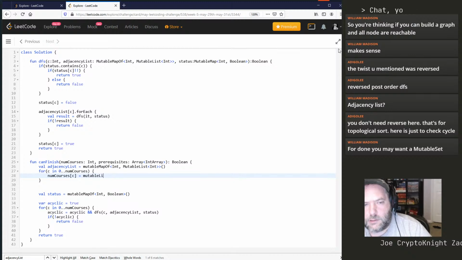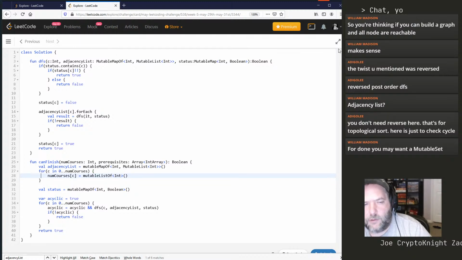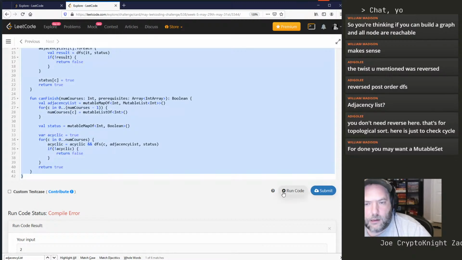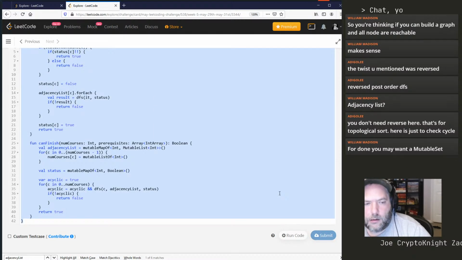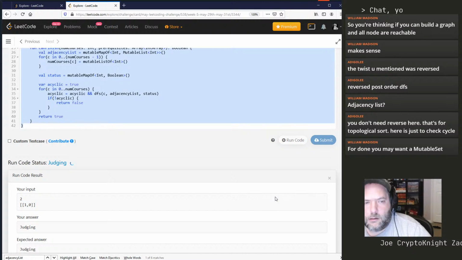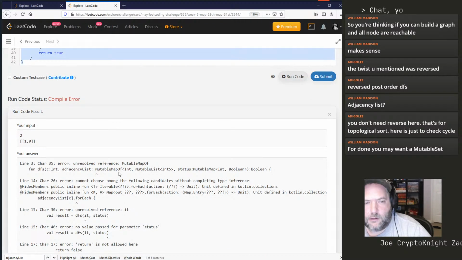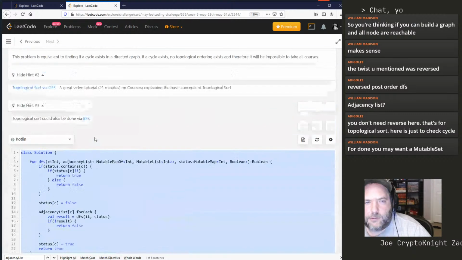Equals mutable list of integers. All right, I probably have an off by 1 error there. So I think that'll fix it, and there's a better way to do this. I just forget what it is. IntelliJ's been babying me for too long. Mutable map of should not be of.